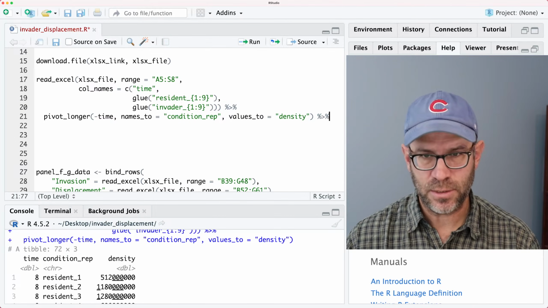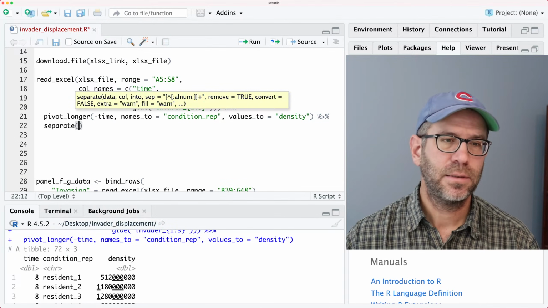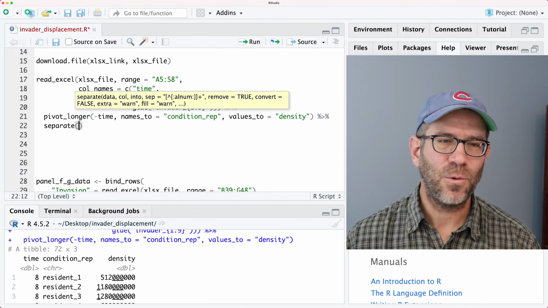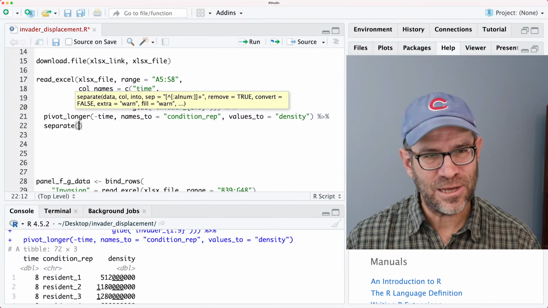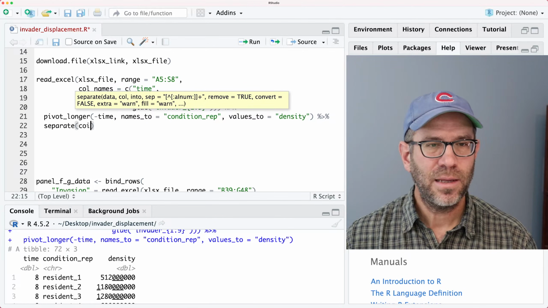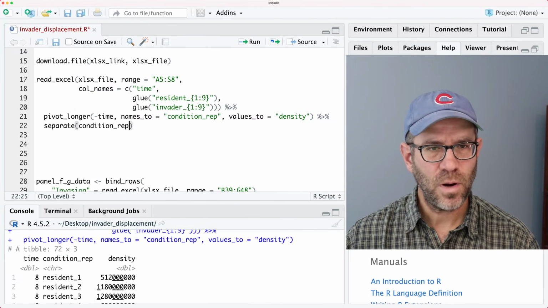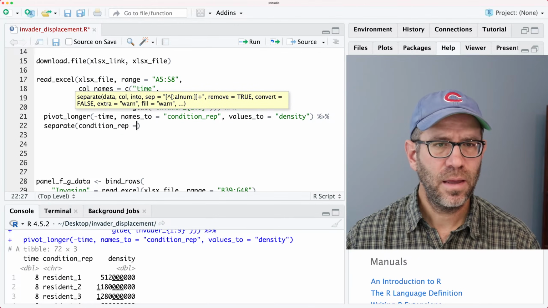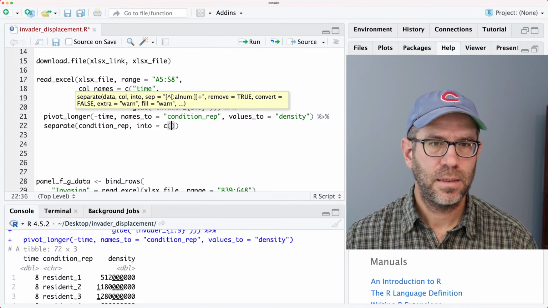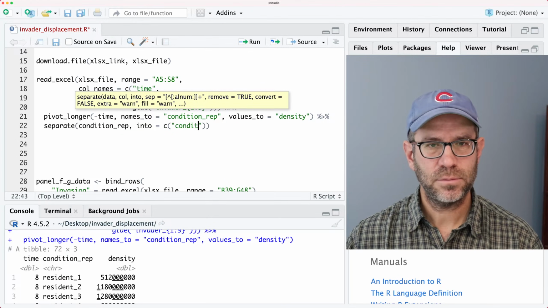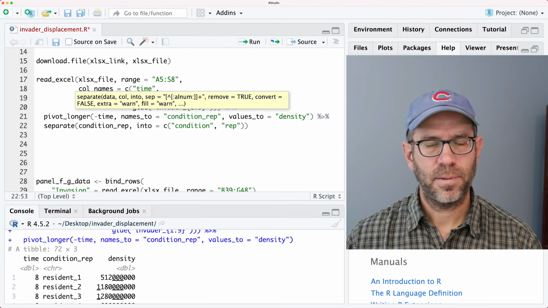And so we could also then do something like separate, and that's the old function, and I'm forgetting what it's called now, but it'll tell me. So we could do like separate condition rep, and then we'll say into condition and rep, right?